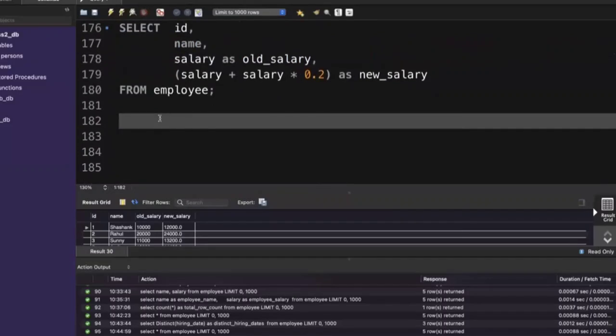Let me first show you the syntax for it.